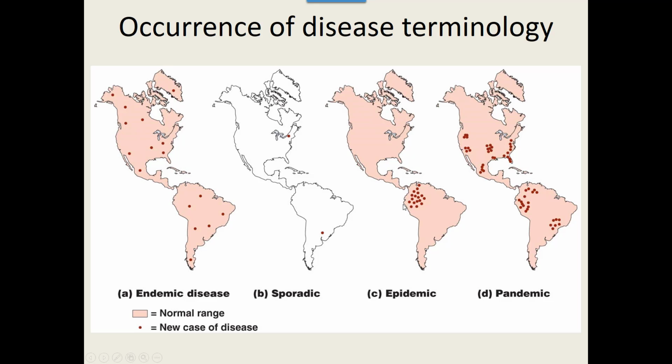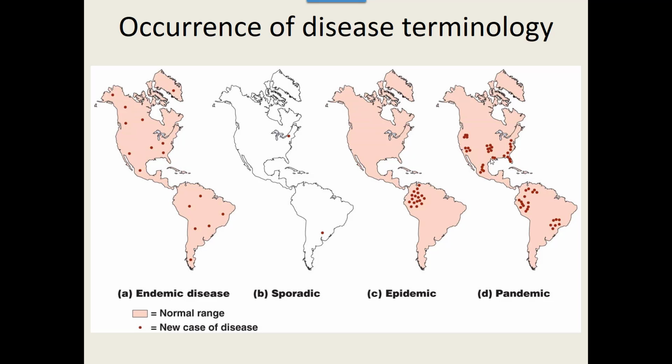And a pandemic is when that epidemic is now occurring in more than one continent. So it's not just an increase in a disease in one area of the world. Now that increase in disease is spreading, and more people are getting this disease all over the world. This was the big news a few years ago, and it's still in the news: Zika. Zika was always present in South America, but all of a sudden there was a rise in the number of people contracting Zika, and now it's spreading, and we've got even more on the rise. Pandemic means it's going across the ocean into more continents, causing disease.